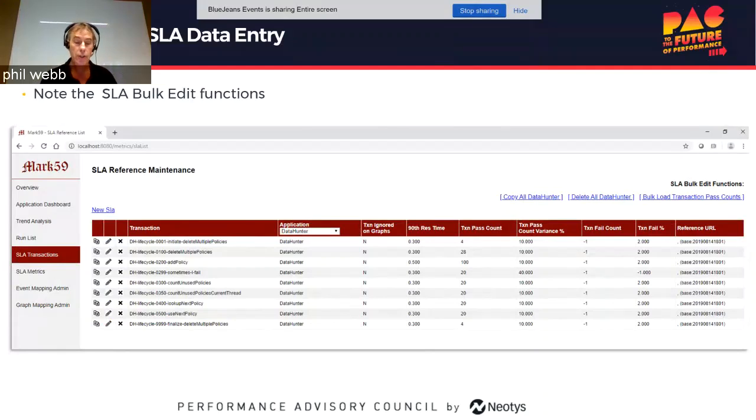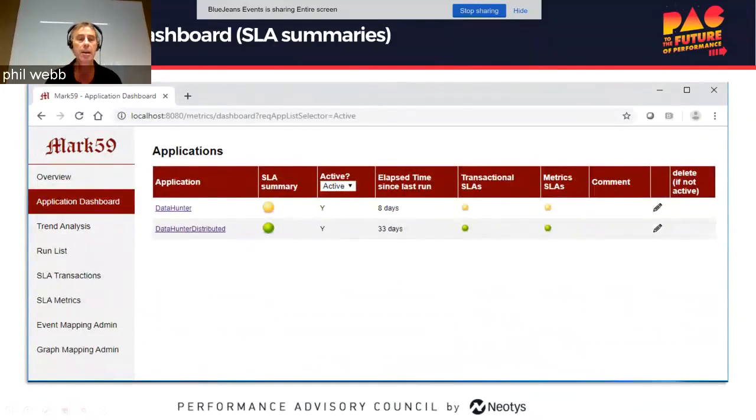Once you set a baseline, you can use that as a method to copy your data across, so you automatically get all the transactions in an SLA baseline, and then you simply play around with the data, as it might be different transaction times for the different transactions and so forth. It makes it very easy to enter SLAs en masse, especially if you've got hundreds of SLAs, which can be quite tricky.